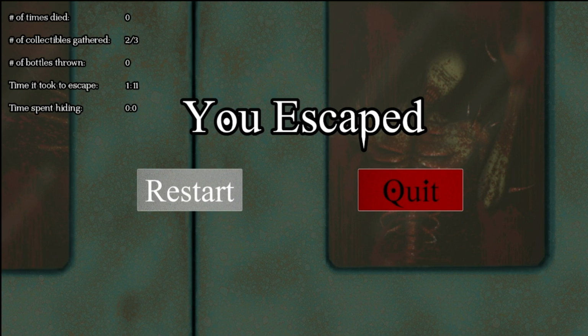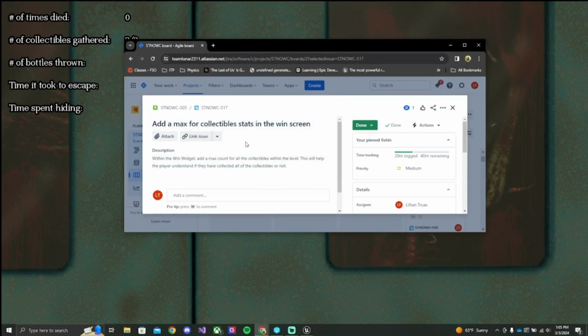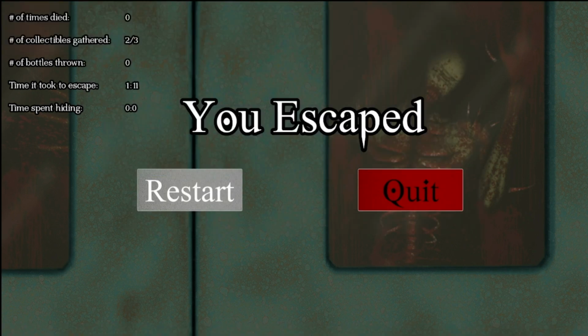This also segues into another task I have completed, which is add a max for collectible stats in the win screen. Within the win widget, add a max count for the collectibles within the level. This will help the player understand that they have collected all the collectibles or not. So it's 20 minutes logged. And there are 3 here, so I have 2 for the collectibles.